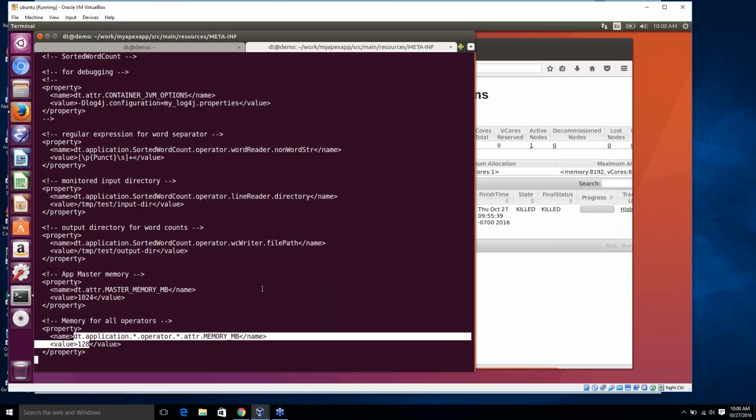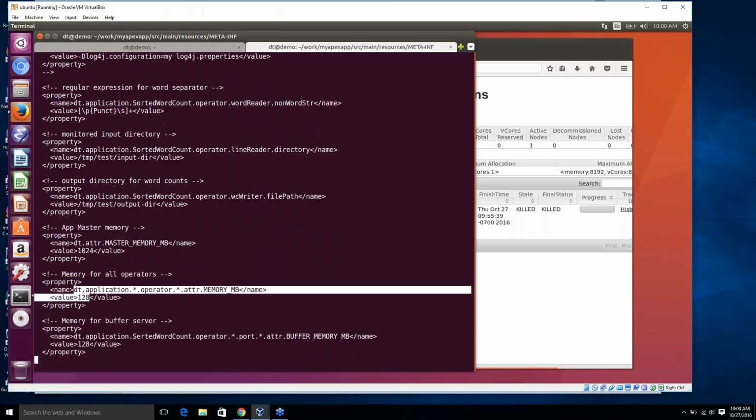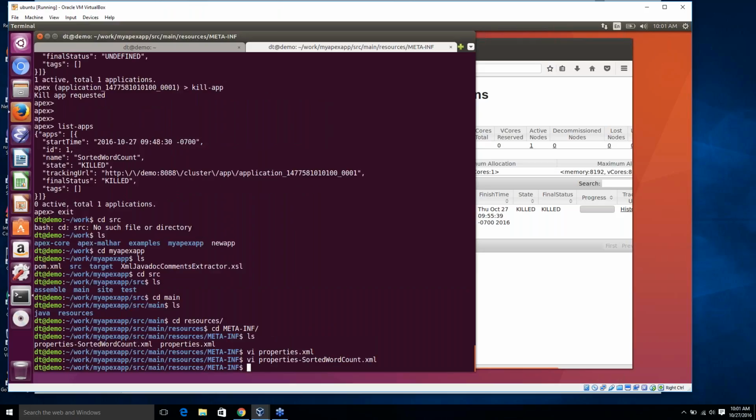That way you don't waste cluster resources for one thing, and you also get early detection of problems, because if the operator ends up using more memory, it'll get killed by the system, and then you can figure out why it took so much memory. Maybe you had a memory leak or something like that. So this buffer memory is sort of an internal memory that it uses, and that also is being limited to 128 megabytes. Okay, I'm almost done.